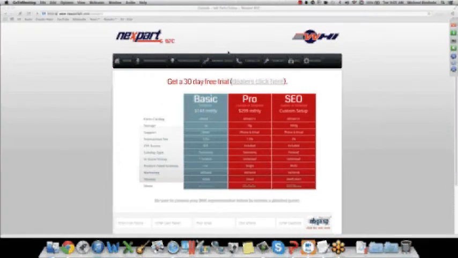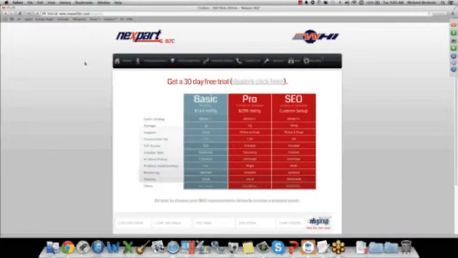The very first thing we're going to do is start off at nextpartb2c.com. If you haven't done so already, make sure that nextpartb2c.com is bookmarked in your browser, and make sure you know how to log in to your account at Nextpart. That is where all of your support is going to start, be it an email that you send us, a chat, or a phone call that you'd like to have with us. All support must start at nextpartb2c.com.